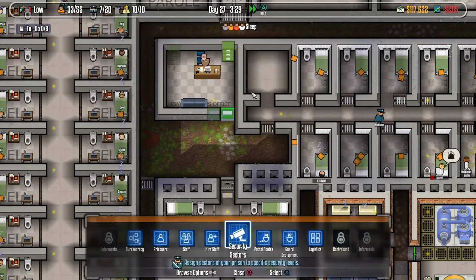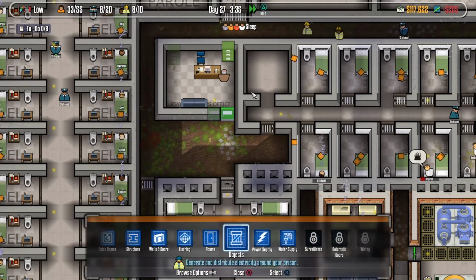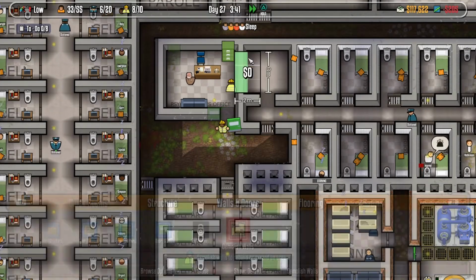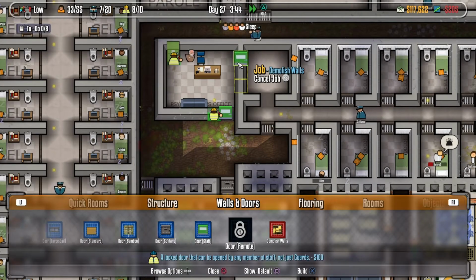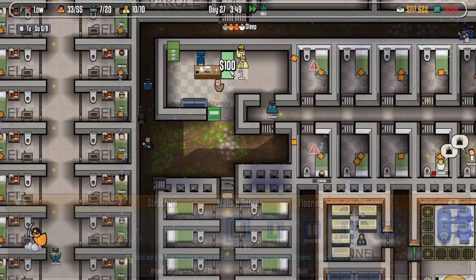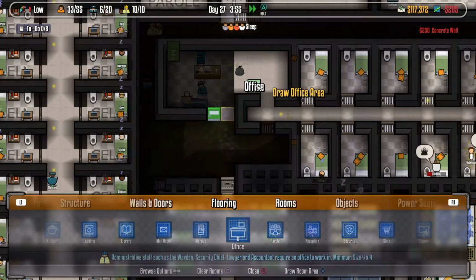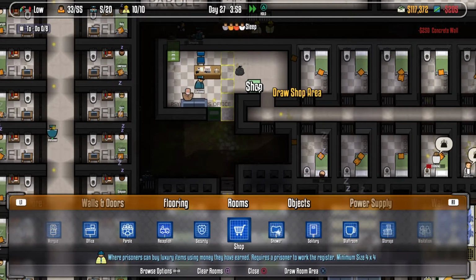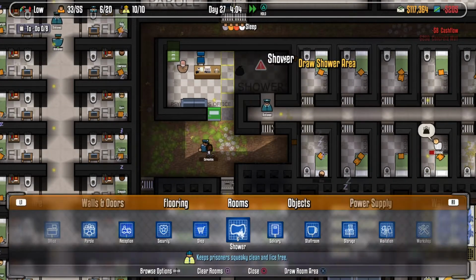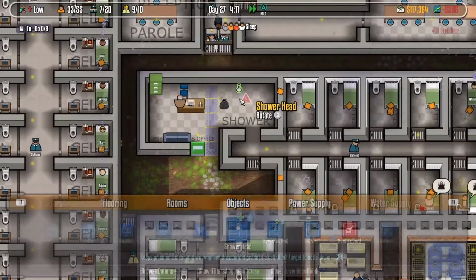We are going to go back to walls and doors, and we are going to tear out this wall here, and then we're going to build a new wall just there, like so. Now we can go to rooms. We can allocate this as a shower, and that should hopefully be enough space. So let's purchase what we need.